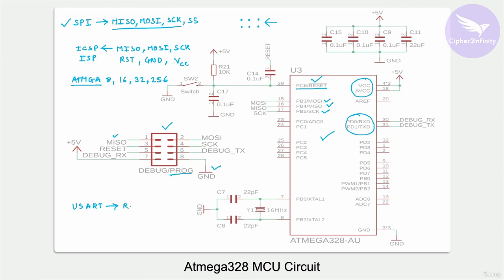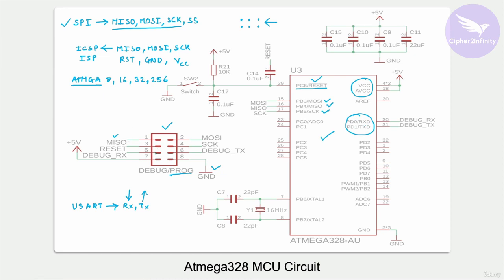The first one is RX pin and the second one is TX pin. And I told you that whenever we have to do the communication using USART interface, the data will be sent over this line, which is TX line, and the data from the external device will be received on this particular line. Okay, and these are the pins of USART interface, and we have connected these pins to this header.